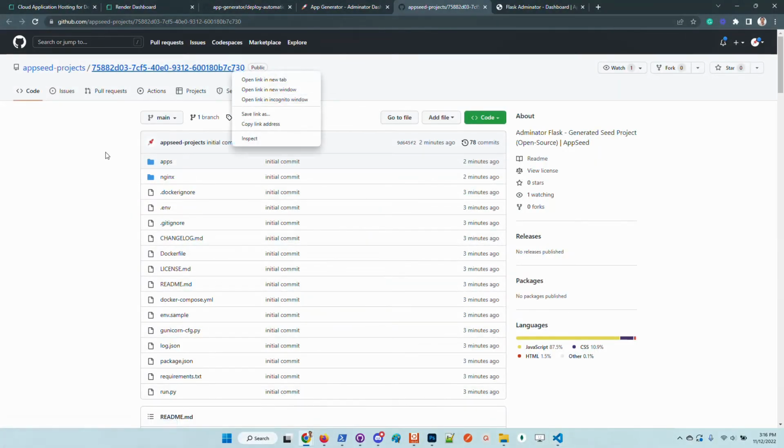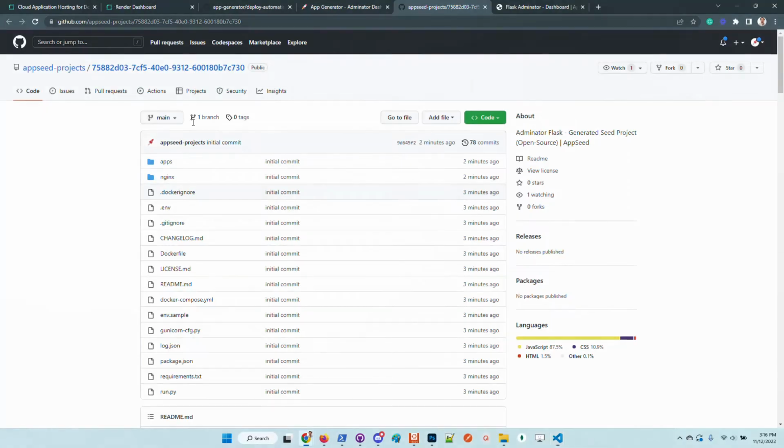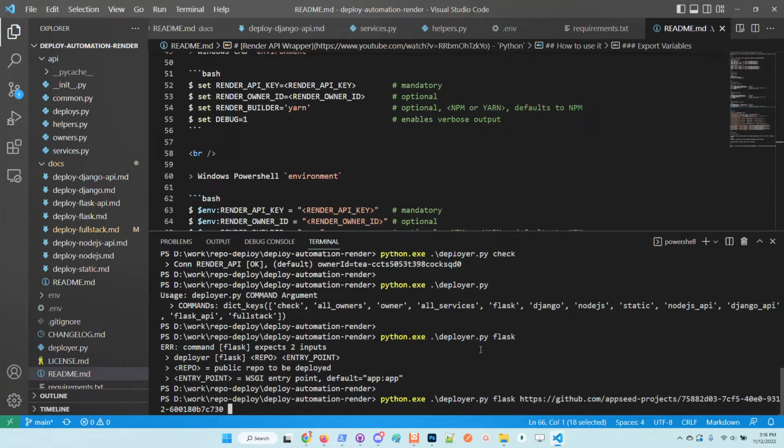Let's do this. I will provide the URL of the repository. Okay, and I will provide also the run.app, which is the common entry point for all Flask applications provided by AppSeed.